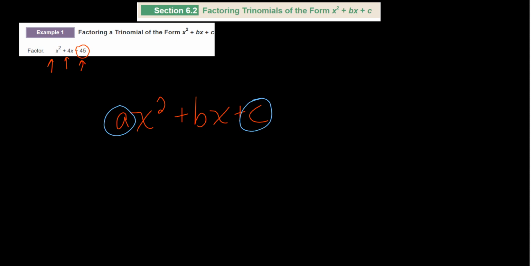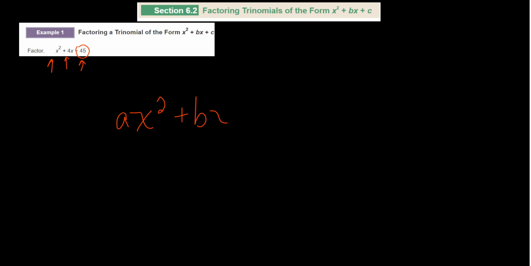All right, so what I'm going to do is look at this C value here. Okay, it's C because A would be essentially the first number here, which is a 1. B would be the second number, and C would be the third number. When I say number, I'm talking about the integers, not the variables. ax squared plus bx plus c, that's what I mean by AC. We have the A as a leading coefficient and C as the constant in the back.